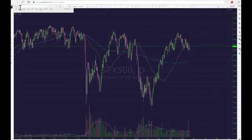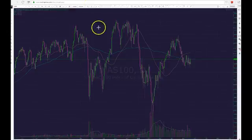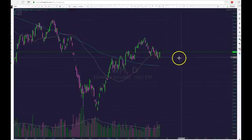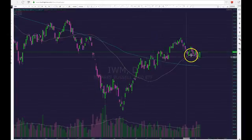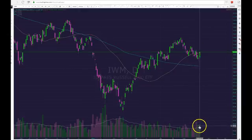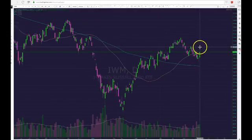Now, keep an eye on the NASDAQ and the IWM. I think the IWM has given confirmation of a sell-off. Actually, we had a big bullish day on Friday, so that's interesting. We went above the moving averages, with a lot of buying and good volume. What this tells me is that this usually means we might see more upside.